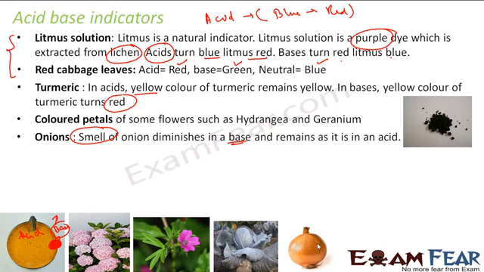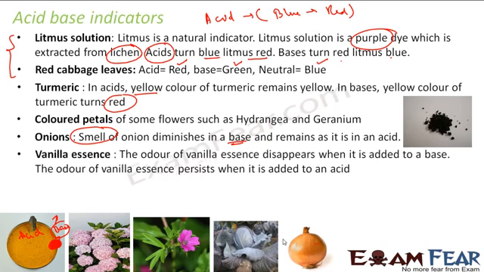To remember this, you can say onion is very strong and bitter, so I think onion is acidic. So if you put acid, it doesn't change the smell. But the moment you put base, the effect of onion is gone and the smell also goes off. That's a memory tip actually. If you put acid, the smell doesn't go off because onion is still acidic. When you put base, the reaction happens and the effect of onion goes off, and the smell also goes off.